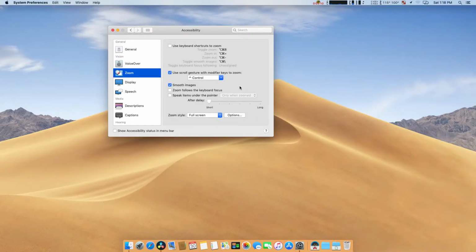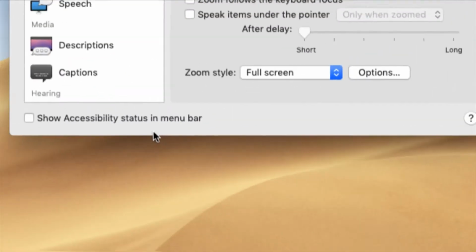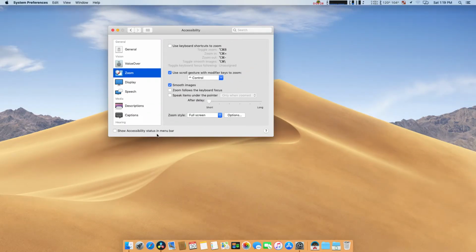Just hold the control key down and scroll back on the mouse, and it'll go right back to zoomed fully out. It's very quick. That's what I like about it, because oftentimes I find that full screen viewing is great, but there's one specific piece that I want to look at. I will just zoom in and do what I need to do, and then zoom back out. Very efficient for me, so I like that setting.